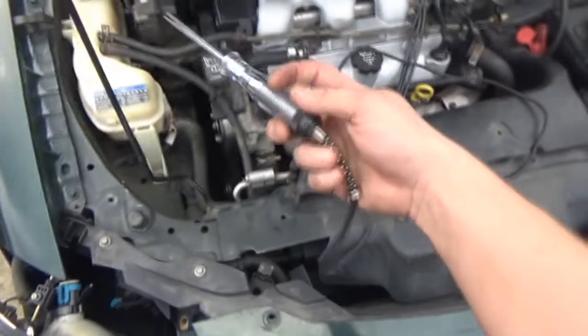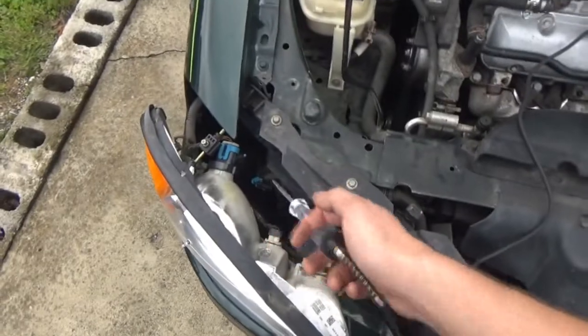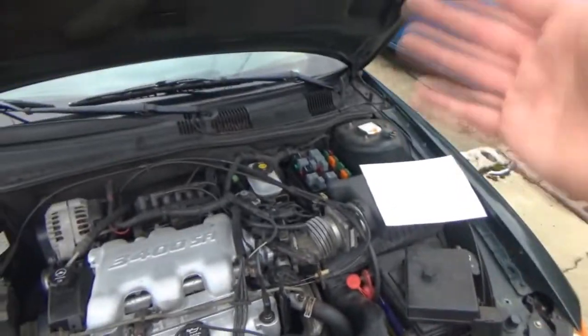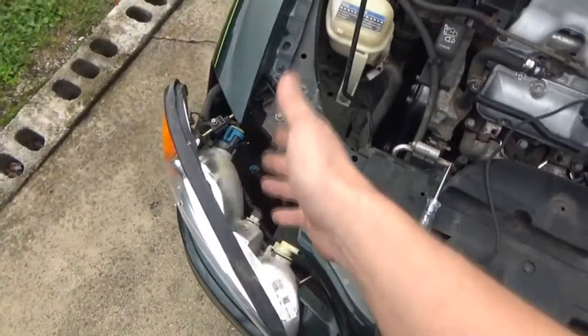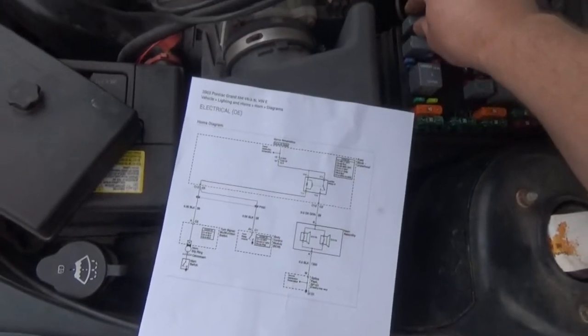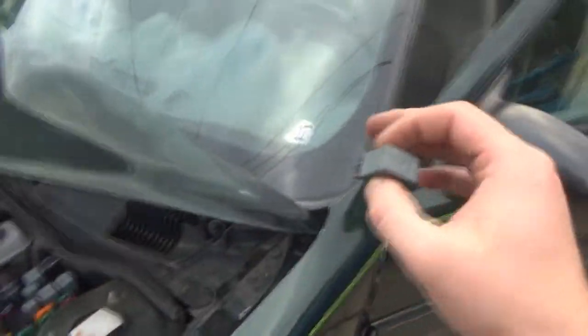So as you seen in the last clip, hopefully, because the camera view is kind of crappy, it didn't matter which side I was testing with this particular wiring harness for the horn, we were getting power. The test light was getting power at both ends. I had my wife tap the horn a little bit. Nothing shut off. Nothing went on. So I decided to take the relay, we kind of bumped the relay in there a little bit, and as you can see, the horn is indeed on now.